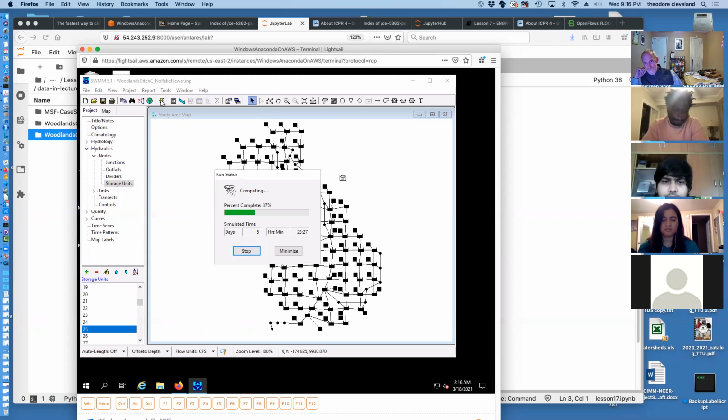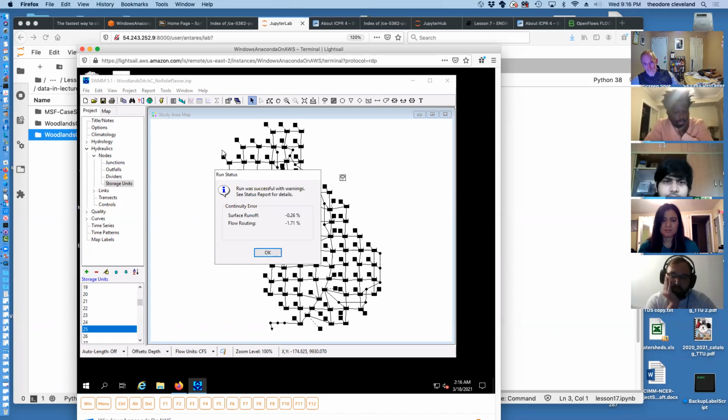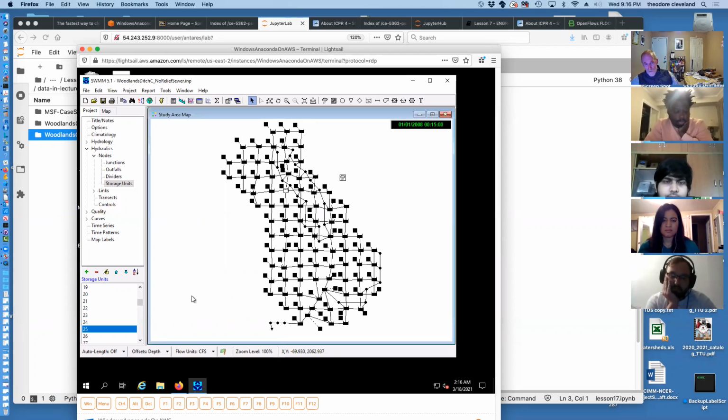I don't know how many days it's supposed to run. And I did change the type of rain data, so I may have broken it and not known it. Okay, so we're done.